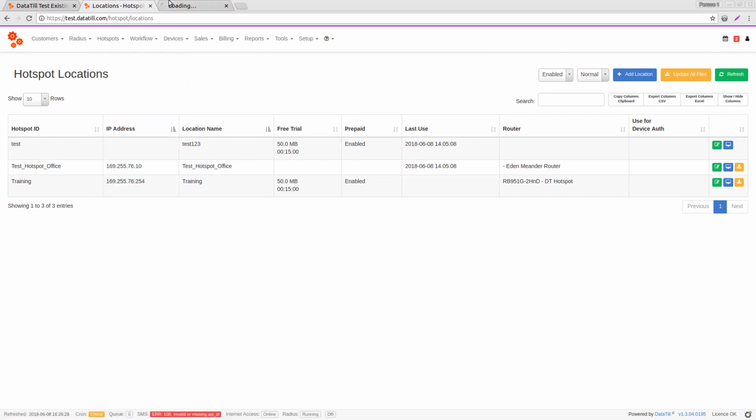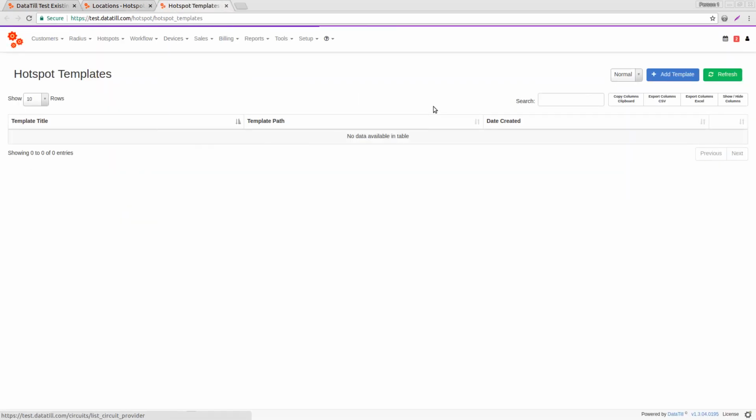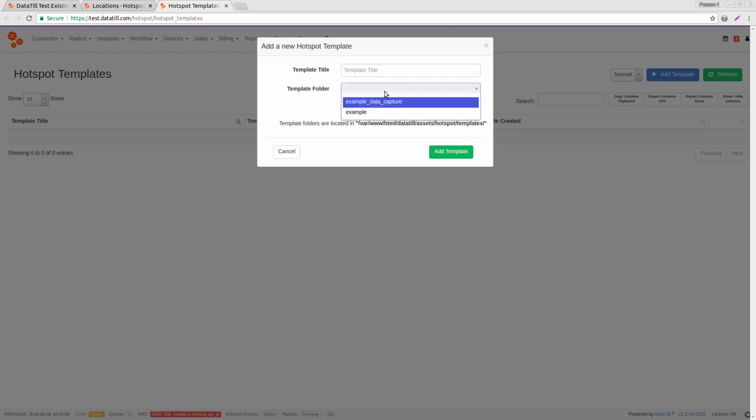Now for templates, we have templates here. I won't be discussing too much on the templates as it becomes an internal decision for the company to work on the templates. We do have 2 templates available in the folder. As you can see, these can be modified and used by your company.